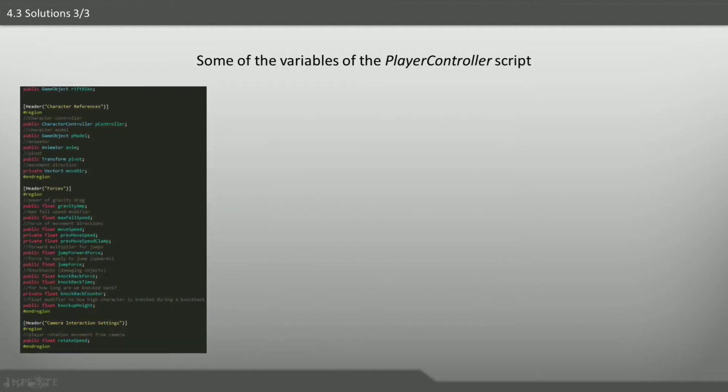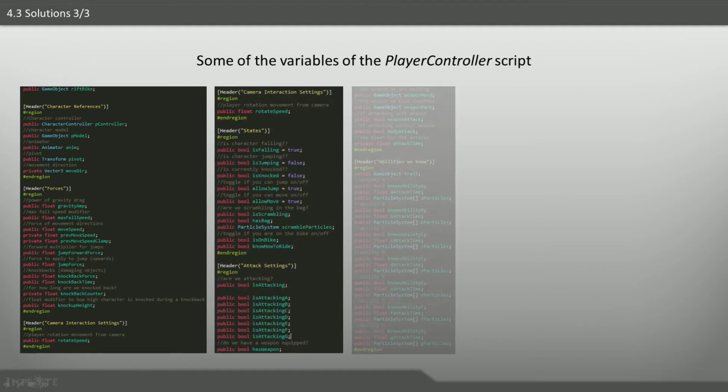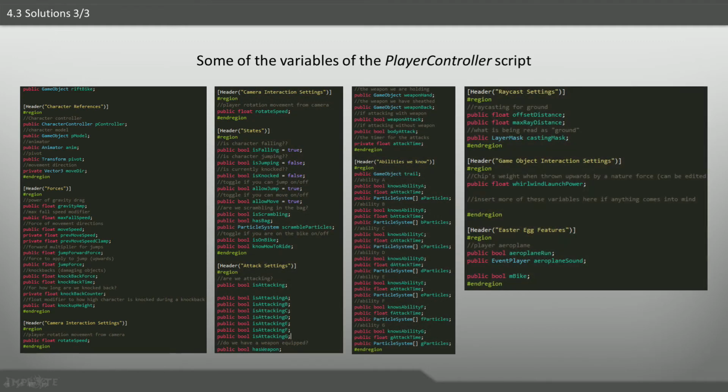So then we look at the biggest script I have in the game, and this is the player controller script. Now there is a bit of a miscopy down at the bottom, so the camera interactions are on the next image. And why I say the next is because these are just the variables in the beginning of the script. These are booleans, these are float values, and such. As you see, mainly booleans and float values, and some animator or controller or transform, Vector3, some particle systems, some game objects.